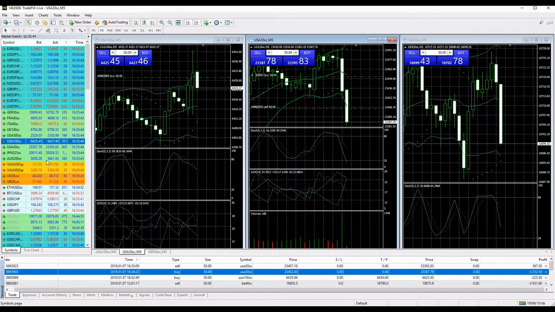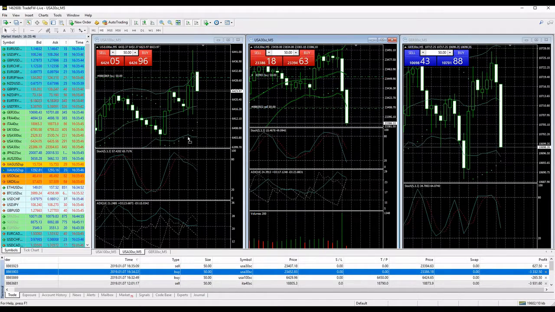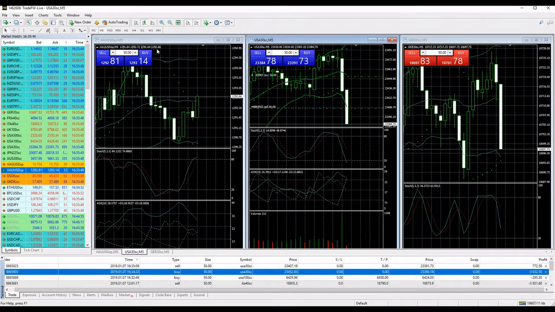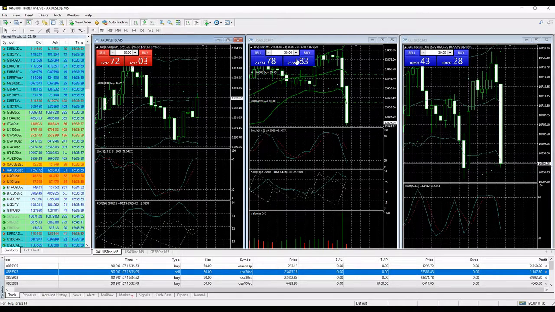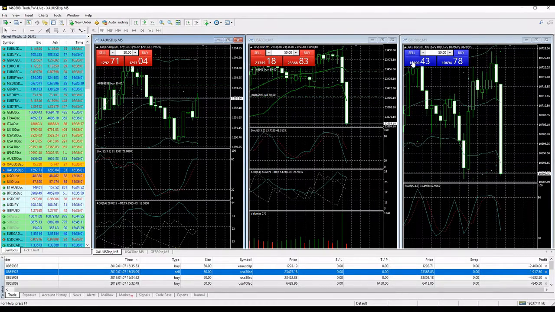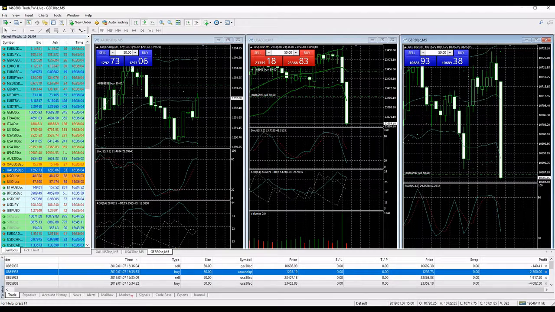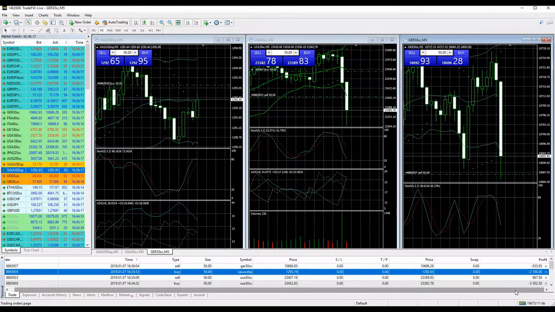What's happening with gold? Let me see. Gold is going up. Okay, guys, I will buy a bit of gold because if USA 30 is dropping, gold is going up. So I bought gold. And I'm going to sell. I'm selling DAX. Just sold DAX, guys. On the USA 30 position, I'm making right now 1,000.